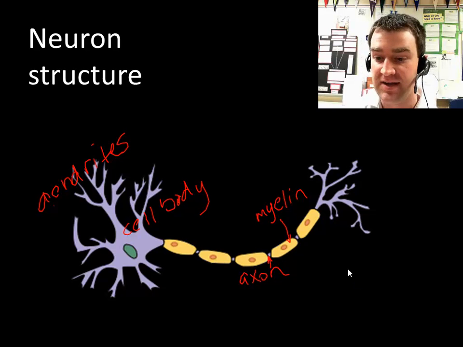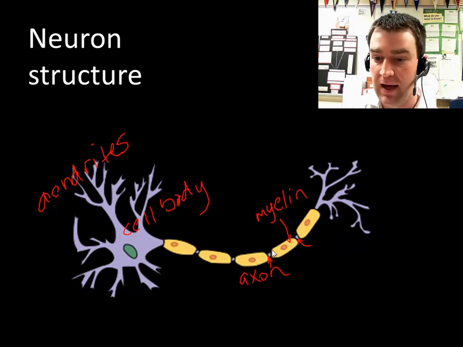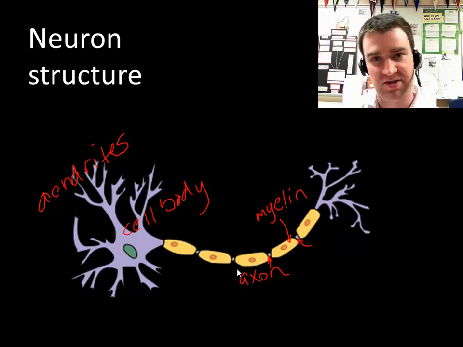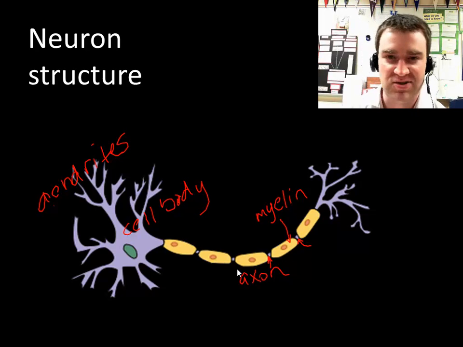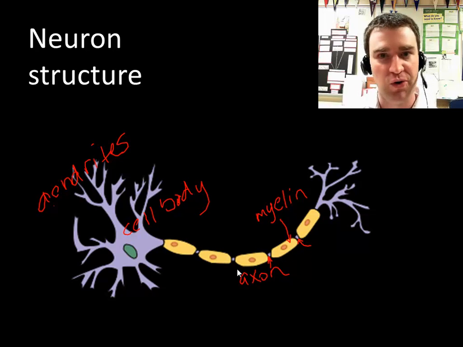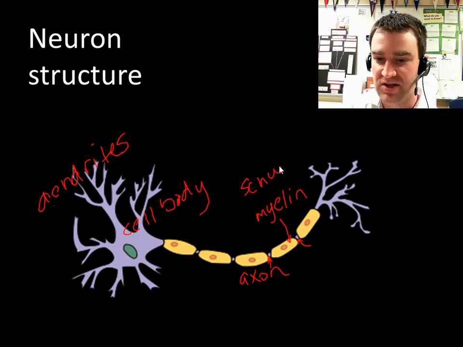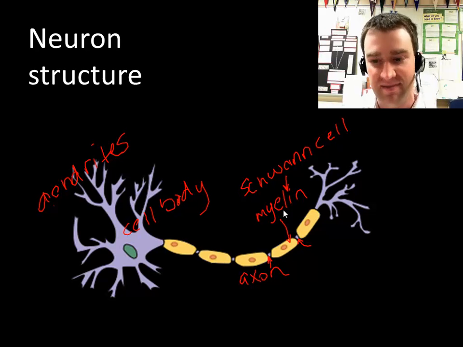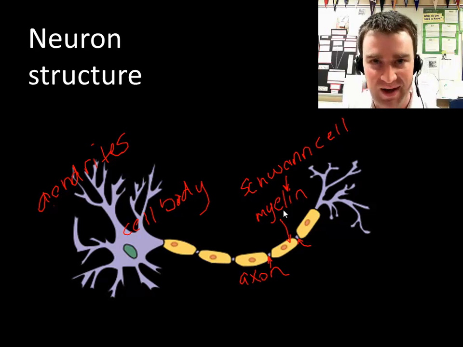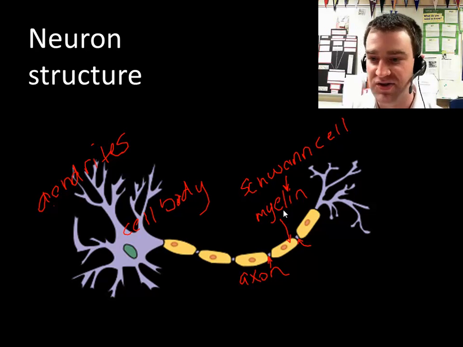Myelin is kind of a mix of substances, mostly fats. By wrapping around the axon, we're actually insulating the electrical signal so that it travels down the axon faster. It doesn't fully cover the axon — there are little parts where the electrical signal needs to be regenerated from the outside. Think of it as sort of like the rubber wrapped around an electrical cord. That myelin is actually created by a cell called the Schwann cell, which wraps itself around the axon. Schwann cells are just one example of support cells around neurons.